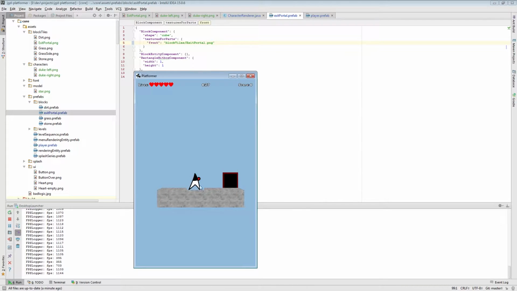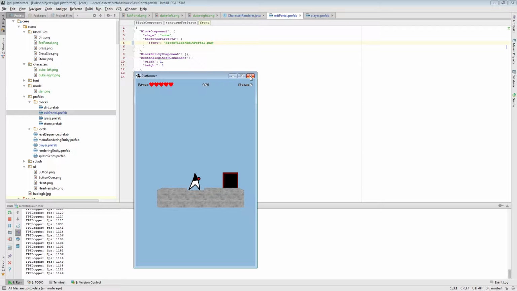If the Duke is drawn first, all of those pixels are marked with the depth at which it is drawn. Then if we draw the actual platform afterwards, the platform will see that these pixels have already been drawn at this distance from the camera, so those blue ones, and it will not draw the stone.